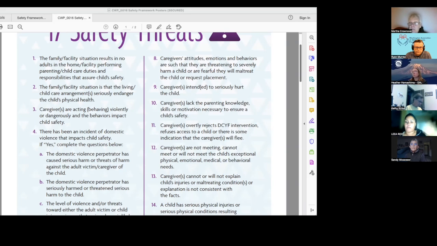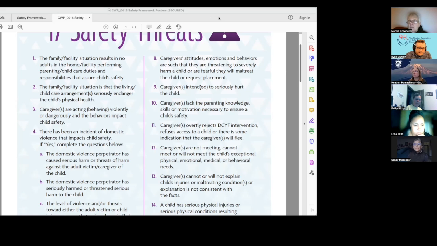I'm trying to learn both models, because using that thing that we just broke down, the safety threat, I use that to articulate. So I'm just playing devil's advocate. They're going to throw that language out, but I know we still have to articulate. That was just an example of how I would articulate. It is similar to the department, how she lacks the parent knowledge, but then I made sure to go observe, right? So I observed her not knowing what she was doing. I talked to medical providers. I made sure to document the appointments. Hey, she did it. So I'm just giving an example of how to utilize both in the courtroom, because it is sometimes difficult when you only know one way.